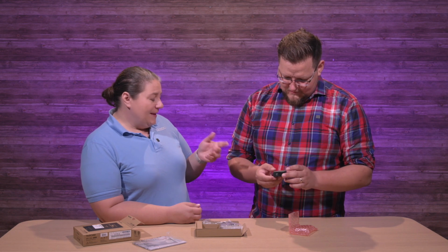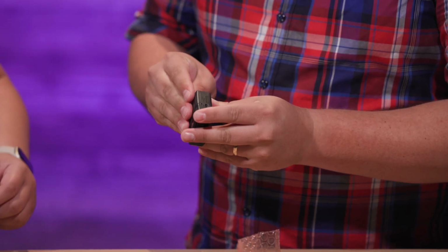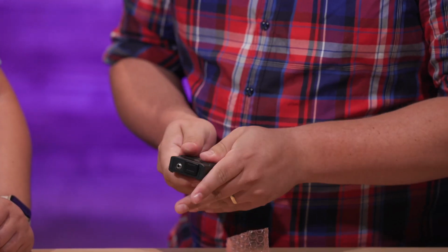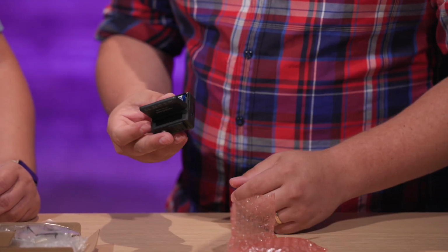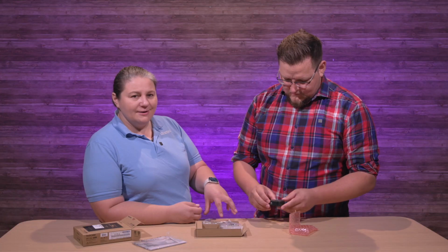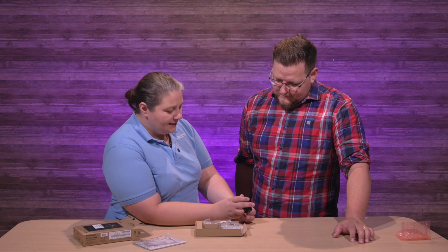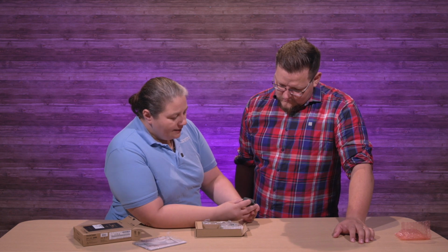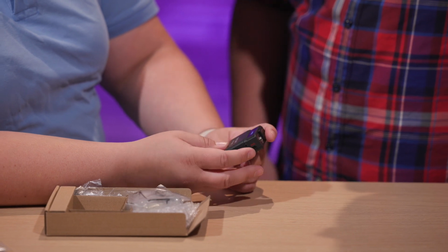It's really nice. It's something I really just noticed compared to the F2. The only thing I can say about the Zoom is that the build quality was never as nice as the original Tascam, and this one holds up too. It's got the same slide lock for turning it on. You have to hold it in to turn it on or hold it in to record.